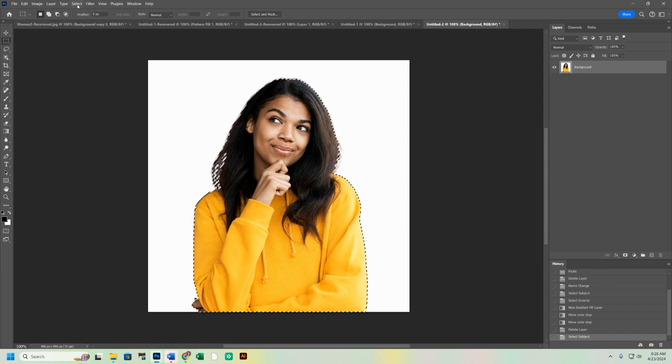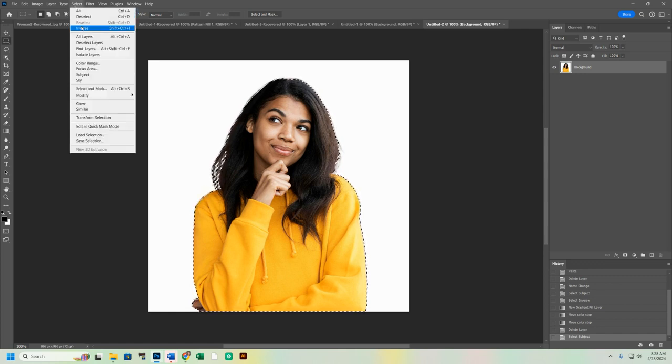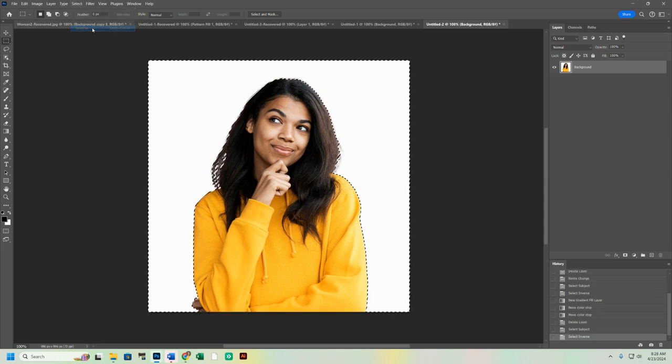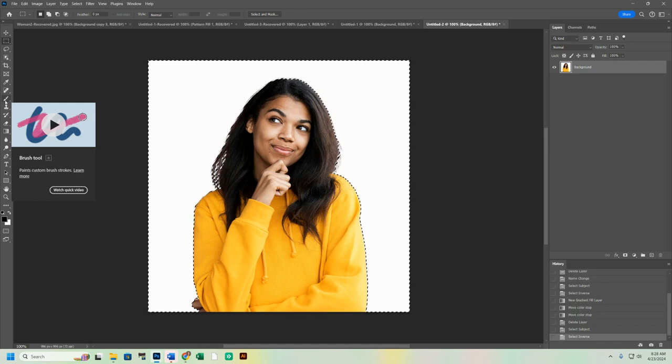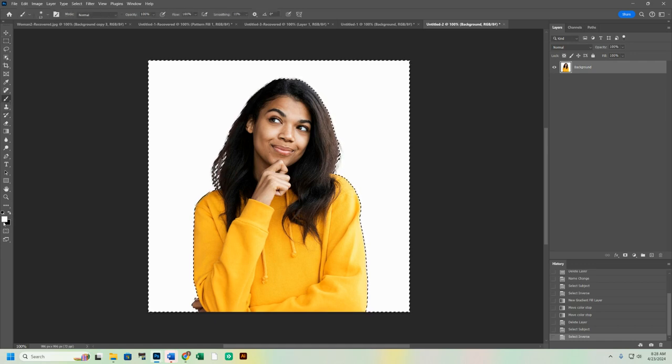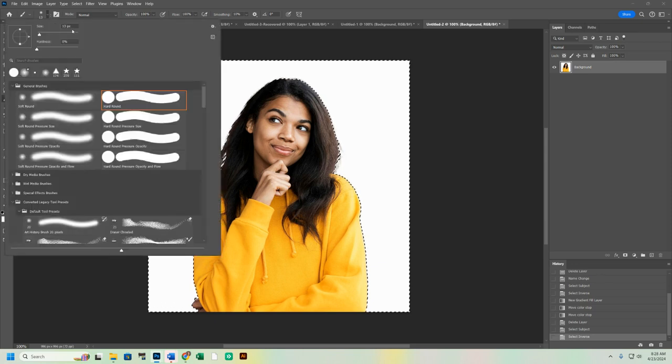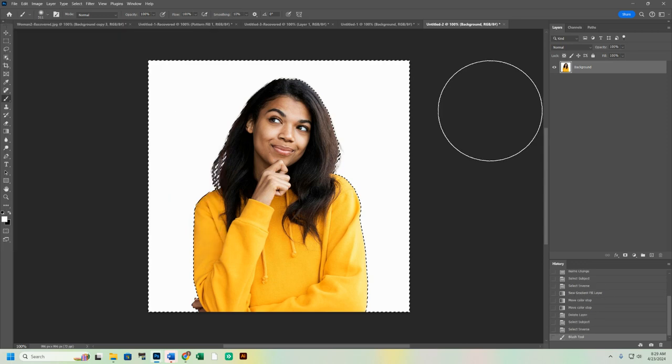And then I'm going to go to Select Inverse. And at this point, you could grab your paintbrush and flip-flop your colors and make a larger brush size, and then paint it all in white. And I don't need to do that because this one's already done.